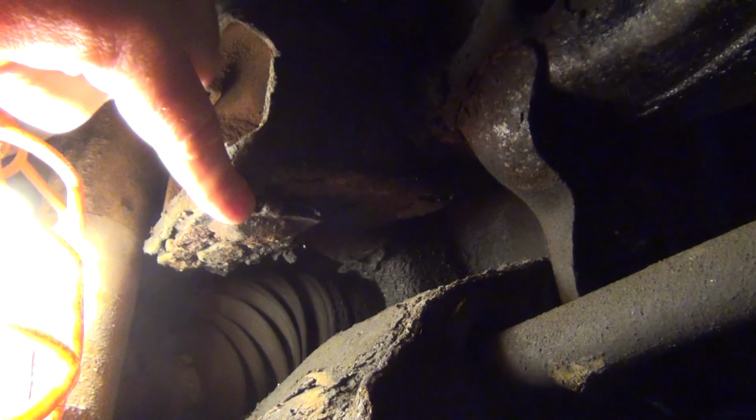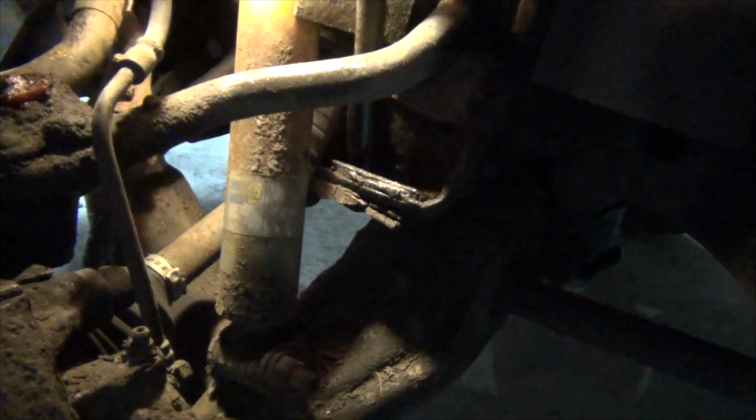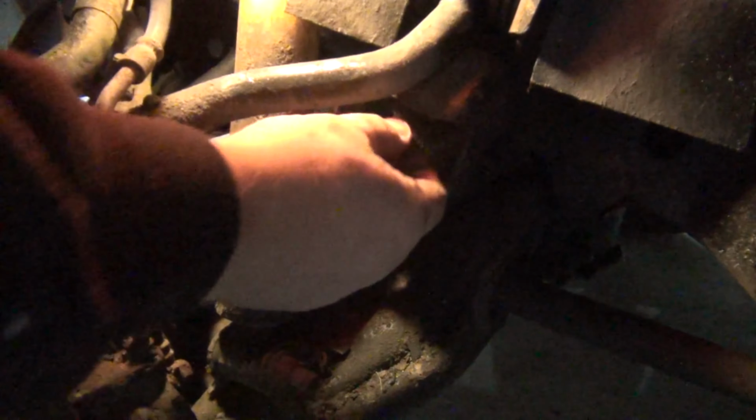Alright, so what I did was I blew the dust out with an air hose right in there and sprayed it with some PB Blaster. Now we're going to break it free with a 15 millimeter socket. It's actually coming out pretty easy. So it came out easy as that.